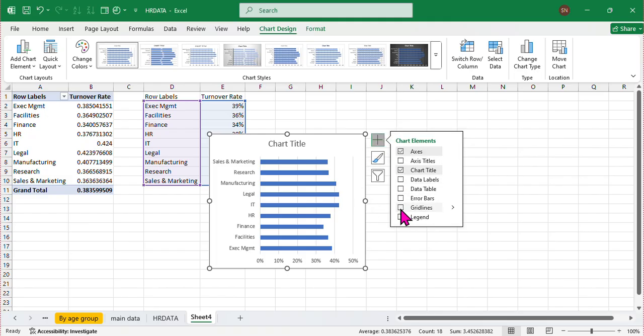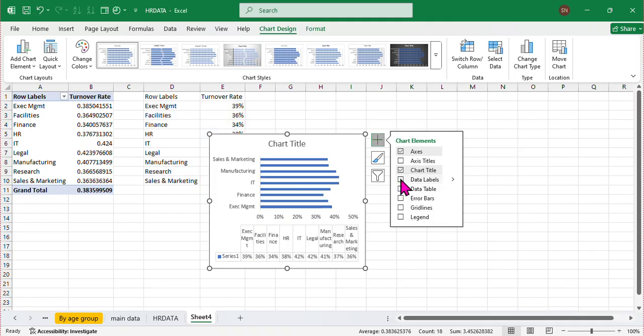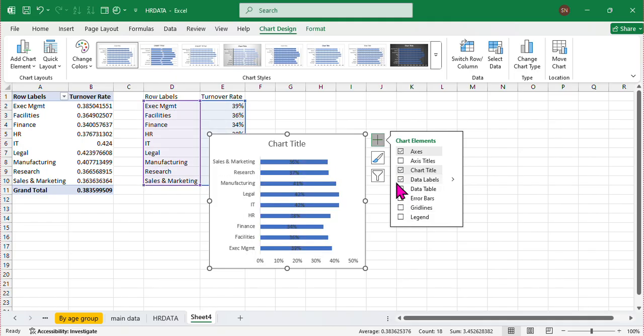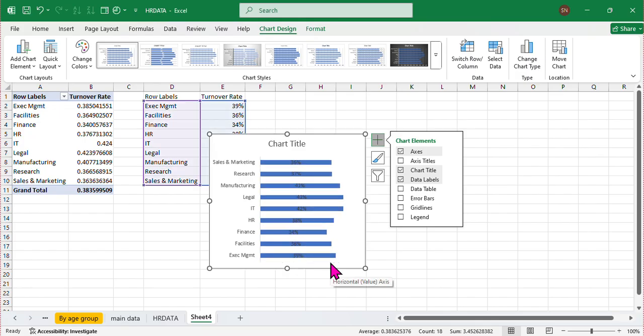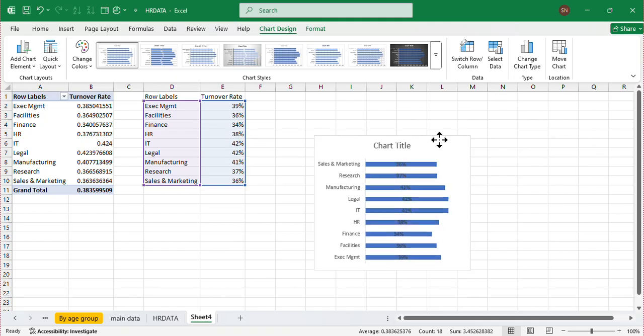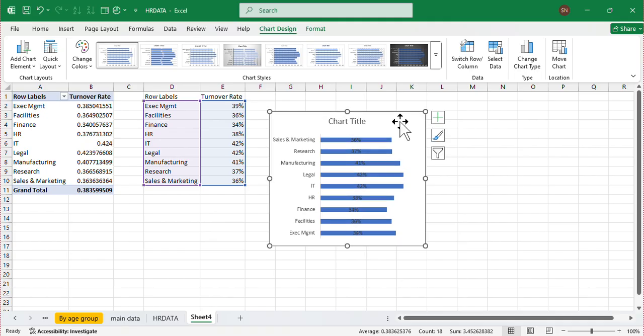I'm removing the grid line and bringing out data labels. I'll click on the x-axis and delete it. I don't need it, my data labels are out.